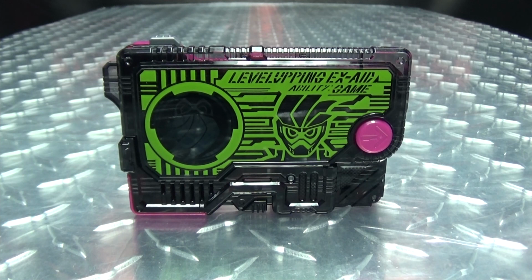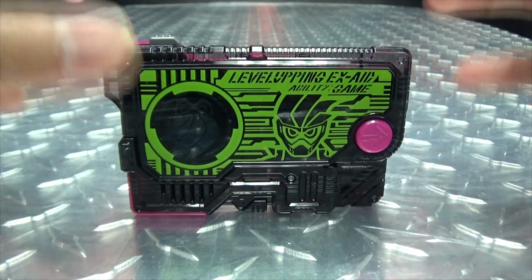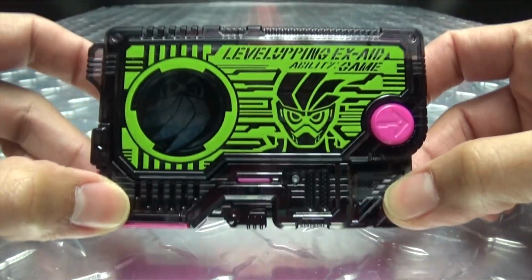Moving right along, here we have the level-upping Exade Progrise Key. Now, before people start typing, let's address this now. The Metal Cluster Hopper Progrise Key. Yes, I know it's out. Yes, I know I don't have it yet. It was a major pain in the butt to get my hands on one because pretty much everywhere I looked, it was sold out. But I have managed to track one down. I have one on the way, so I will be taking a look at that next week, hopefully. Sorry, but circumstances beyond my control. Until then, here we have Level Upping Exade, the next of our Legend Rider Progrise Keys.